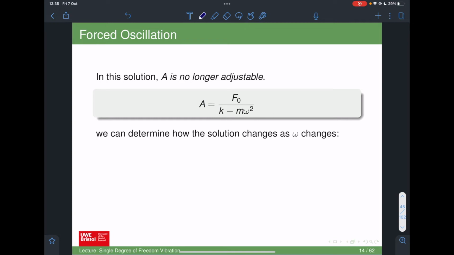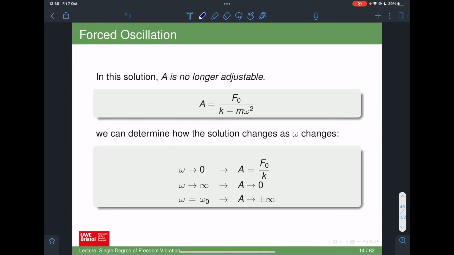So you end up with situations, and that bit in the middle, where they equal each other, is known as resonance. Resonance can be used advantageously, but when you're driving a system with a sinusoid, you don't really want to drive it at the natural frequency, because you end up with amplitudes that can end up destroying the system. So like I said, when omega is 0, you get F0 upon K, static displacement. When omega is massive, you end up with A equals 0, because on the bottom you've got a massive number. And when omega is equal to the natural frequency, you end up with either plus or minus infinity, as it happens.